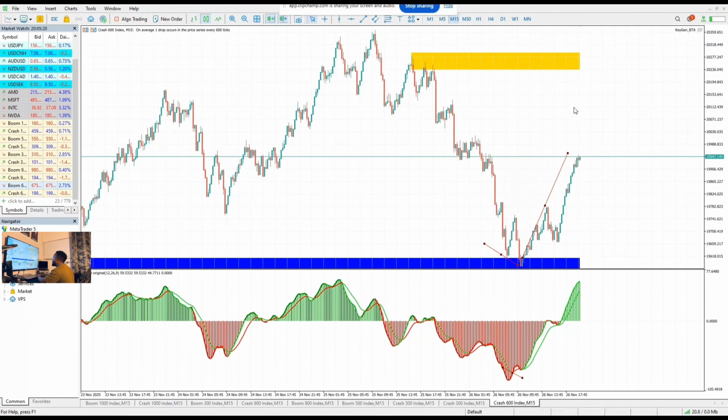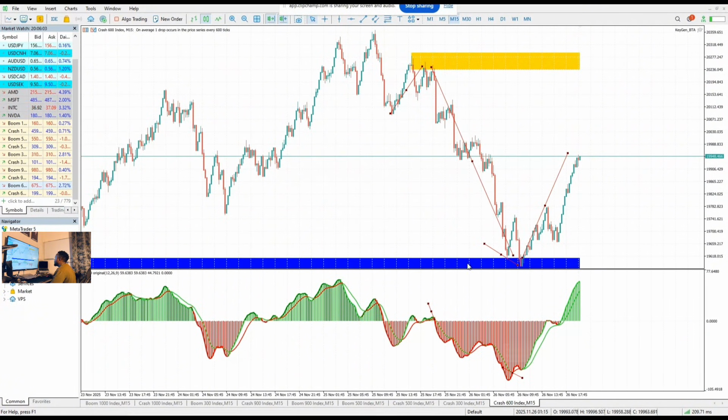You can even look at a previous scenario on crash 600. The first thing that happened here, you can see the price got into our yellow zone, which means that we can now start to anticipate a sell trade. Whenever price gets into this zone, we know that price is about to change momentum, but you're not going to enter right away. You're going to wait for a color change or a switch. First of all, you want to see your MACD being above zero before you enter your sell, and you want to see the red line now going below the green line, like what happened right there, and that marks the beginning of this downward trajectory.